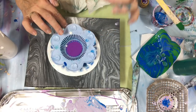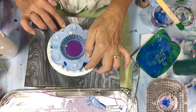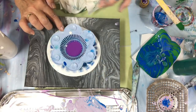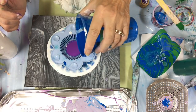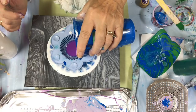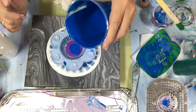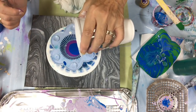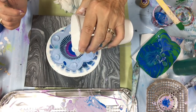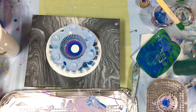Make sure it stays up straight, let it drain a bit. Some more blue. No particular order. A little more white maybe. Well, the green's gone, so that's that.